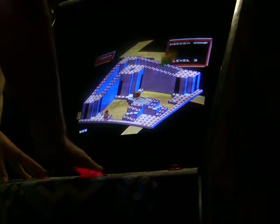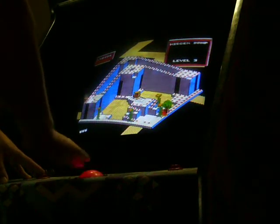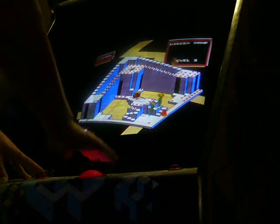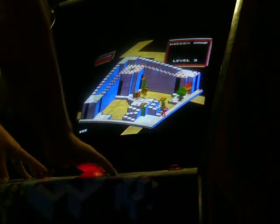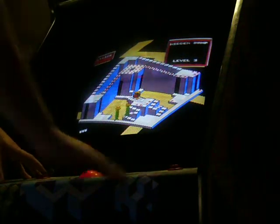And there's another warp on this level, but I go through big phases where I'll play this game for hours and hours and get up in the middle of the night and come in here and play it, but I also go through big phases where I almost never play it. And it is really cool to have a game in your house. Like, it really does make it feel like the 80s a little bit, and I really enjoy it. So, oh, I missed that warp. I'm just going to go ahead and die.